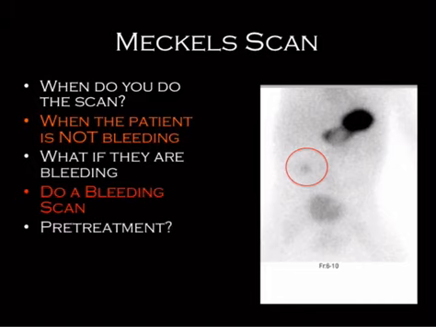Do you have to pre-treat them? Most books will tell you yes. You're supposed to give H2 blockers or glucagon, those kinds of things. Well, why do you give the glucagon? Glucagon is to slow gastric motility because it's going to localize normally in the stomach. The H2 blocker is done to block the secretion of pertechnetate out of the gastric cells and it makes it stick around a little bit longer and makes it easier to do. There's another thing you can give called pentagastrin, which enhances the uptake of pertechnetate by the gastric mucosa. It also stimulates GI activity.